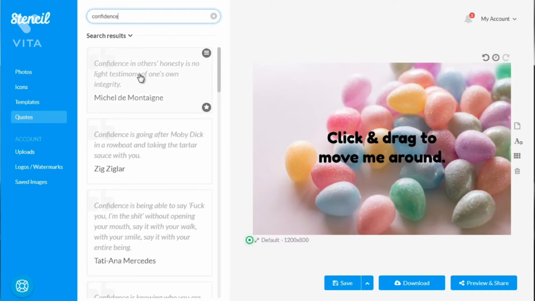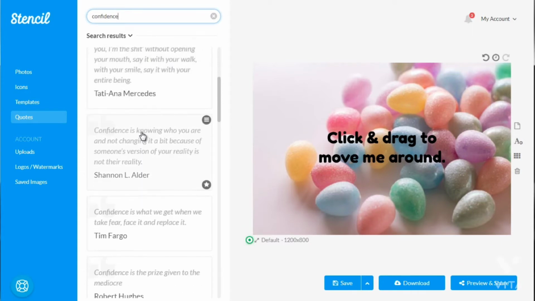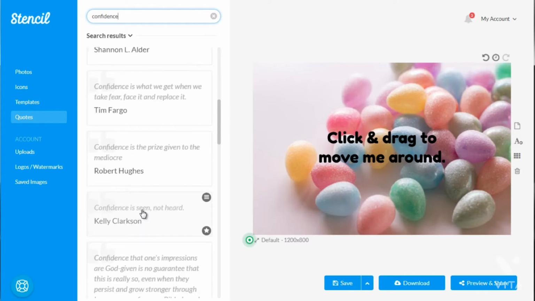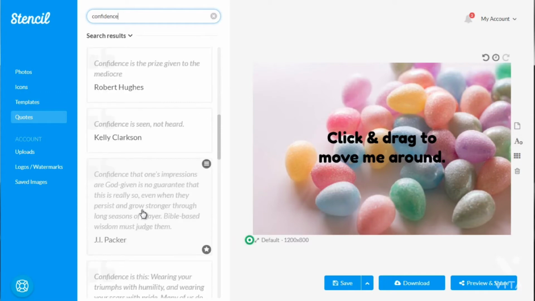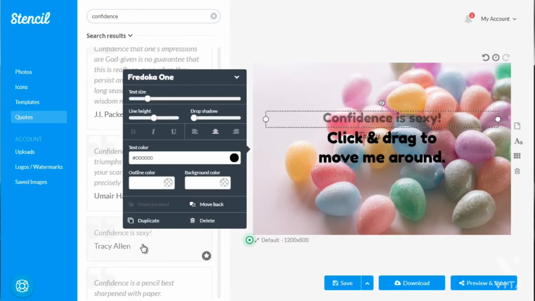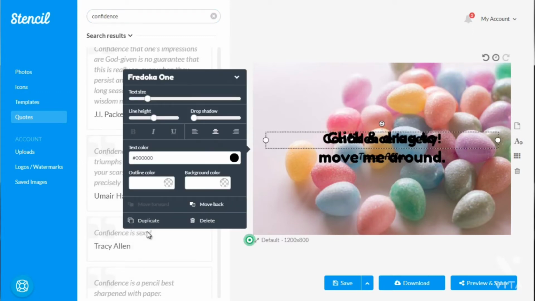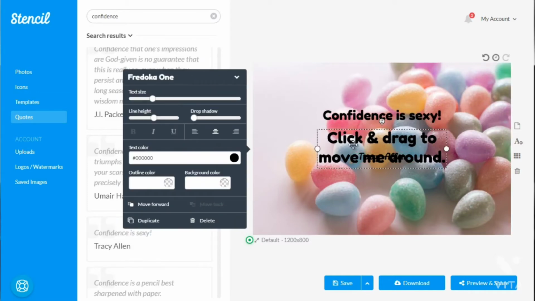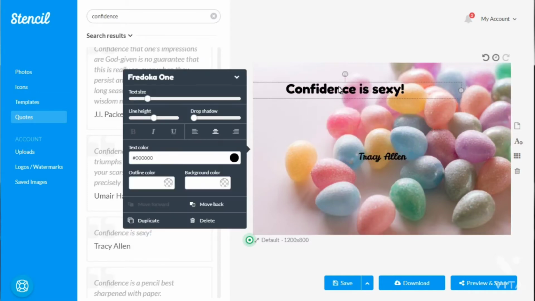So what we can do, and what we like to do, is if it is women, we like to try and find quotes by women. So that way we stick with the audience. So we could click on that. And what's nice is when you click on that, it'll automatically create the text. So we could move it over here like so.